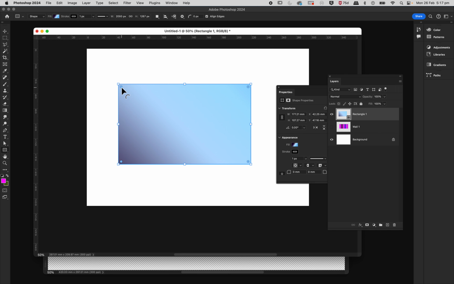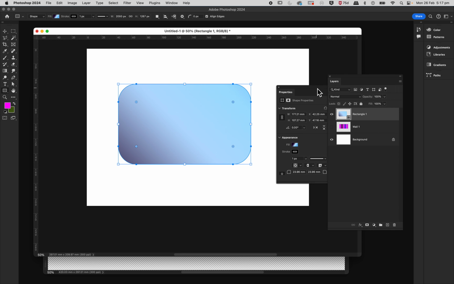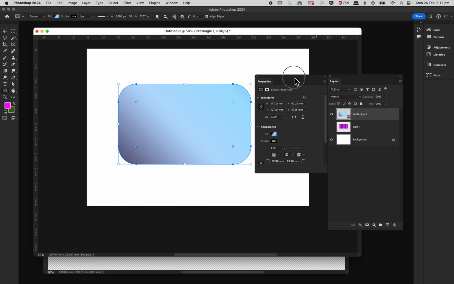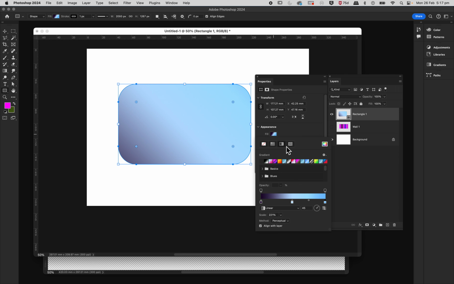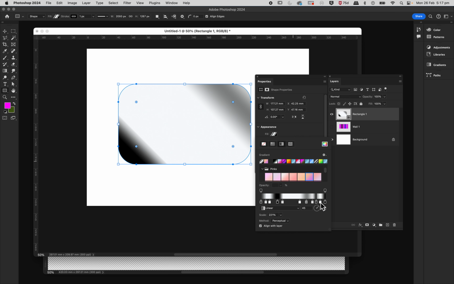Photoshop automatically creates a new layer for me when I use the vector tool options. Also, when I create a new vector shape, I can see that the properties palette is showing. If I click on the fill option under appearance, I can choose from one of the many folders down here. For instance, this one has two values, or you might want to choose something that already has multiple values, or you can create your own values for your gradient.